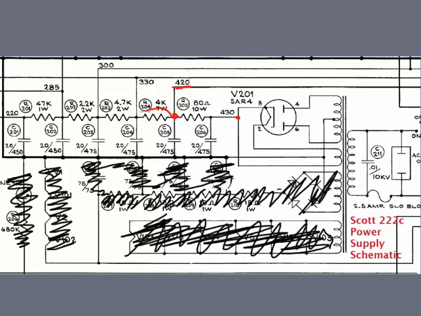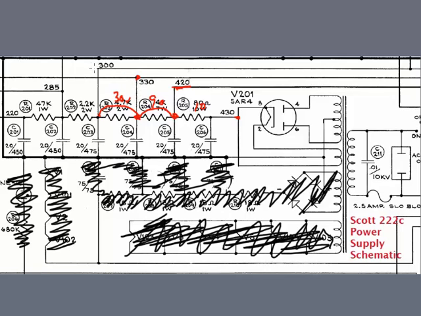Across this resistor must be 90 volts dropped. How do I know that? Because they're telling me at this point there's 330 volts of potential, and so 420 minus 330, there must have been 90 dropped across that. There had to have been 10 dropped across that. So then if we go from here to here, there must have been 30 volts dropped across that.